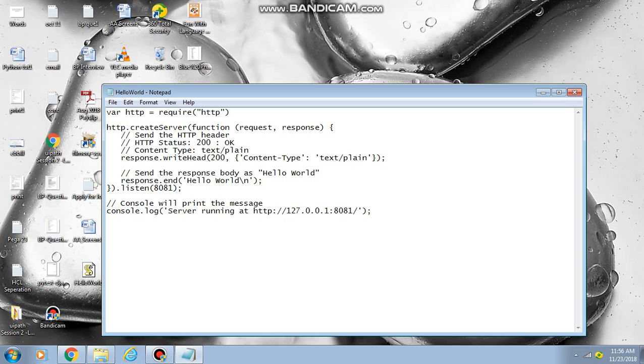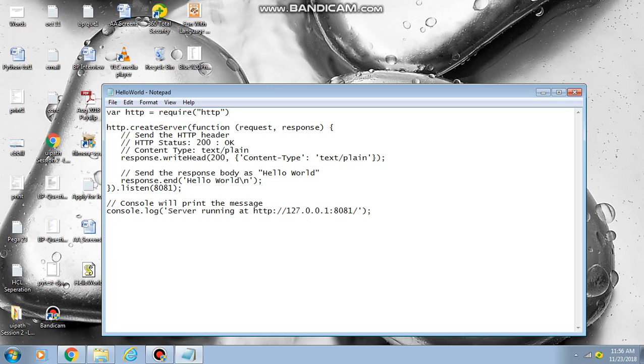JavaScript has various modules included. Modules are nothing but various kinds of libraries and functions, and everything is available in Node.js. These are all built-in libraries. Some of the built-in libraries, like HTTP and file system FS related modules, are available. If you want to access a specific module, you have to use require with the specific module name. You assign it to some variable, and using HTTP you can create a server on your environment.